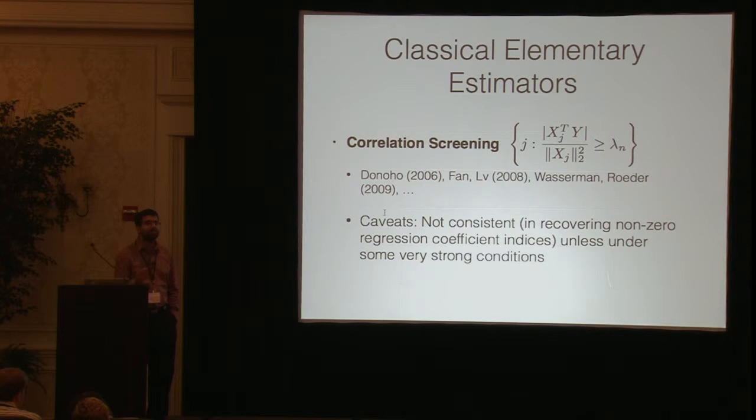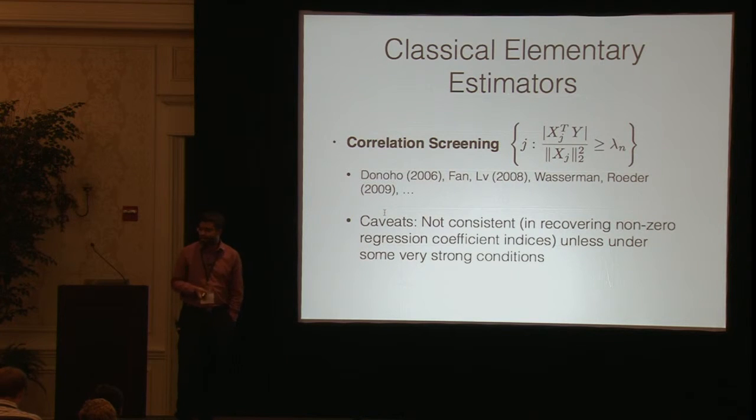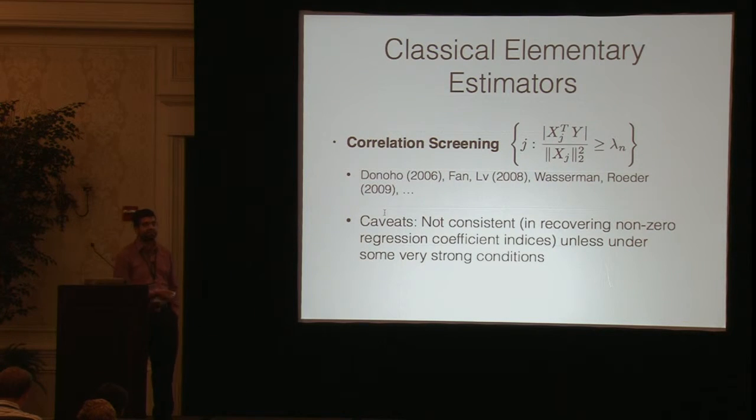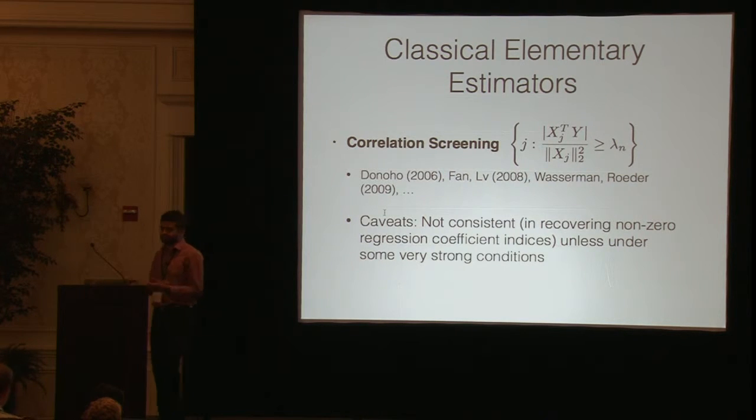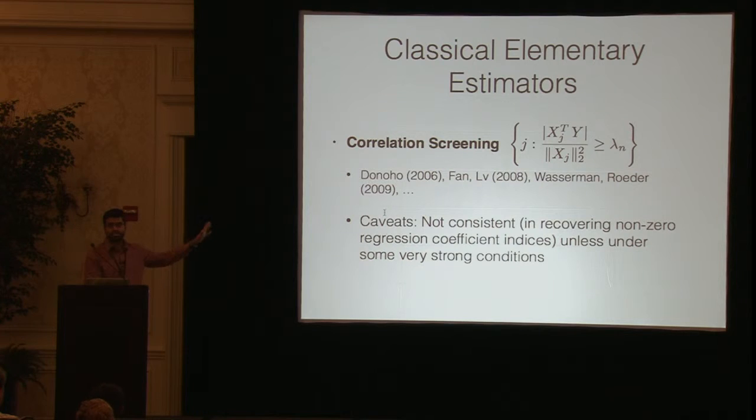And in fact, it is pretty much something that almost everybody uses when they are saddled with, I don't know, 10 million features, right? And I want to cull it down to something more manageable, like 1 million. There's actually been some analysis of this very simple procedure where they show that for consistency of this procedure, you need to impose horrendously stringent conditions, as you might imagine, right? Because this does not take into account the correlation or the dependence among the features, right? So this is obviously not a panacea, but at least it's in closed form and very simple, right?